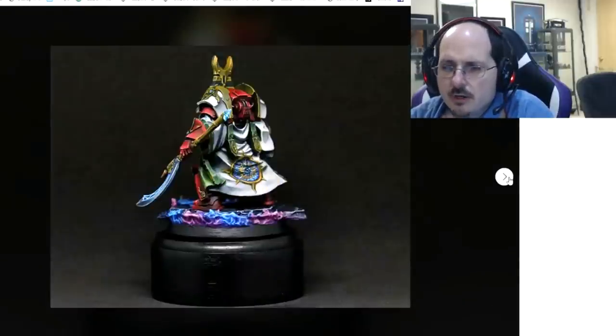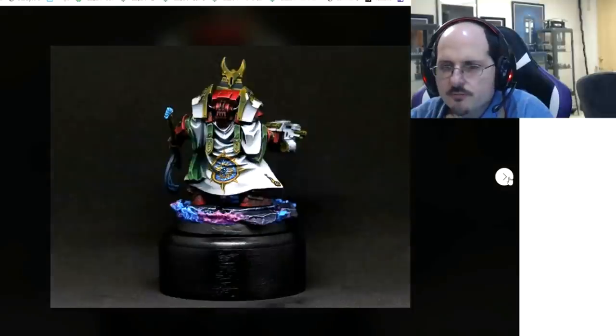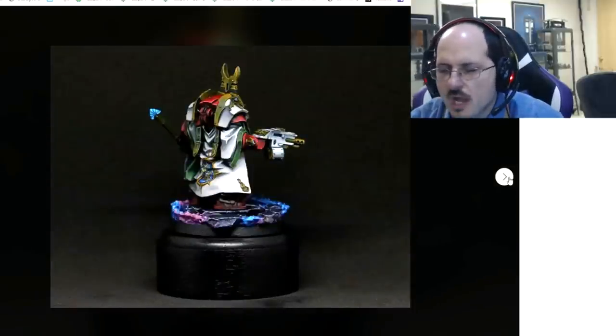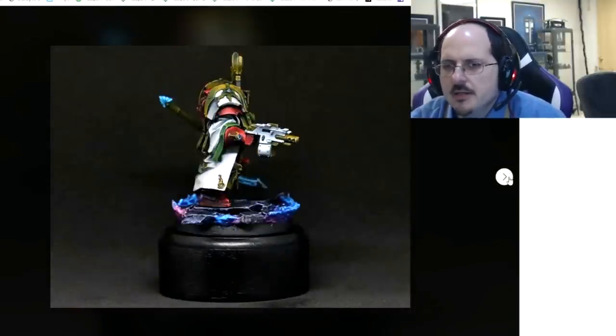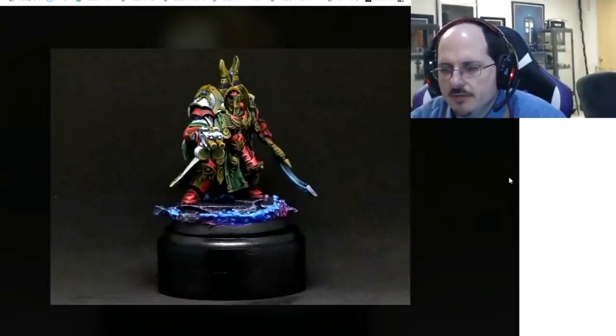The red armor itself looks wonderful. The freehand on the cloak looks wonderful. So I'm well in for all of that, man. You have sold me on all of those pieces. The subtle shading on the white of the gun, I think, looks great. The face looks well-defined. The elements here are sharp.